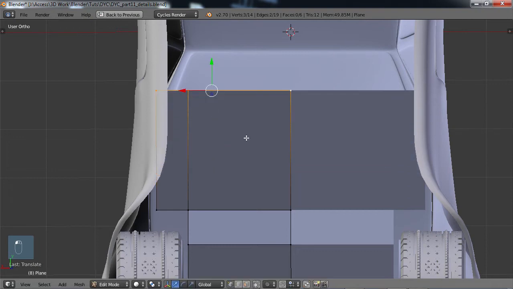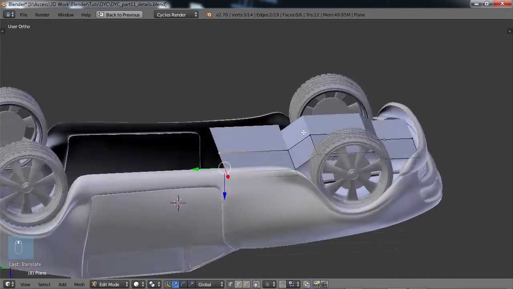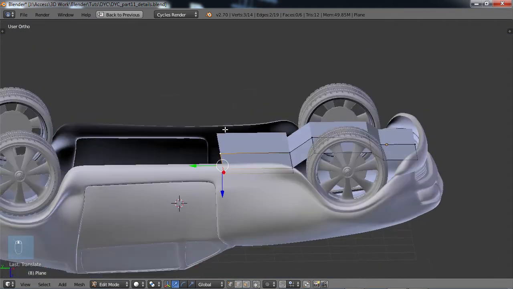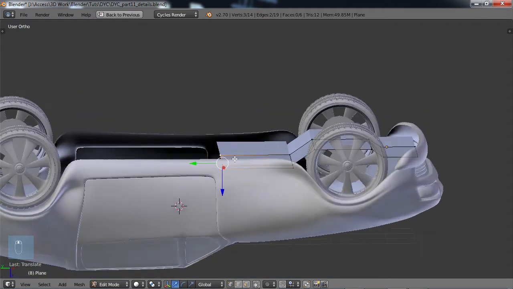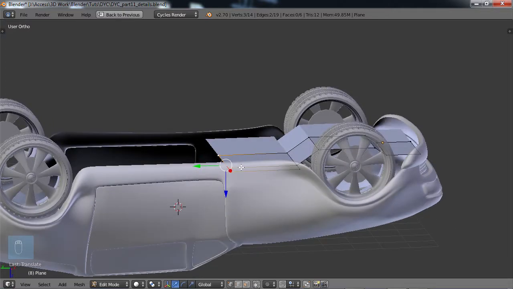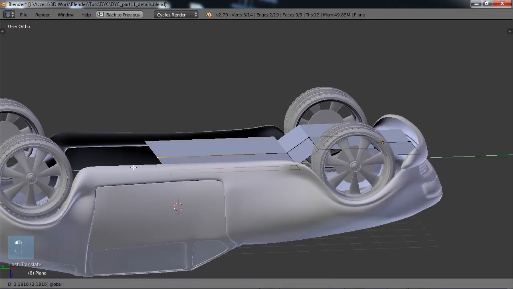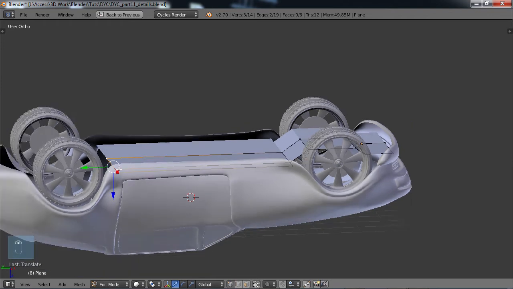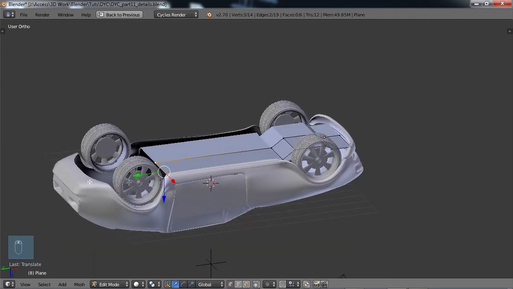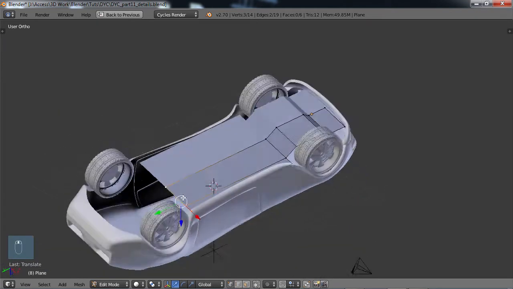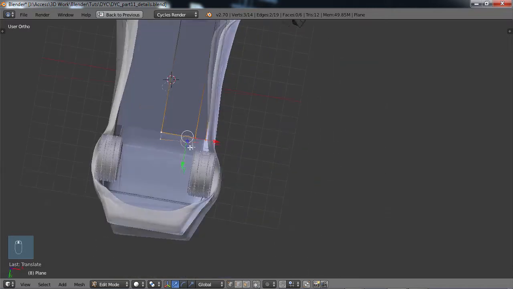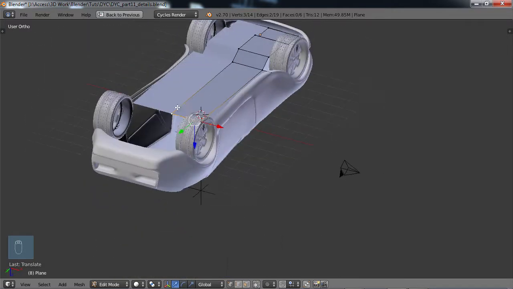And we can just pull this along the bottom of the car here. And I'm leaving a little bit of room underneath, so, you know, like if you wanted to put a muffler and some exhaust pipes or something. I think I'll probably put some exhaust pipes coming out the back, but that's about it as far as the underneath.